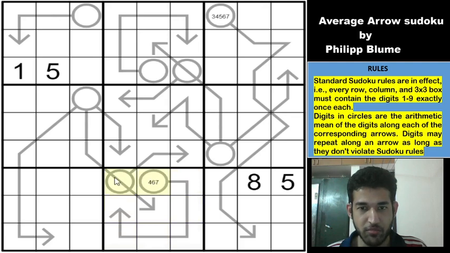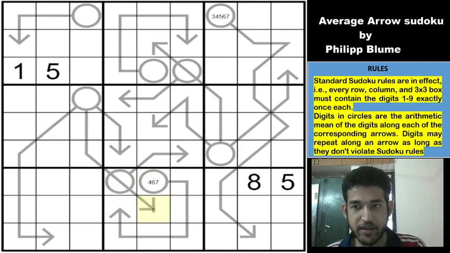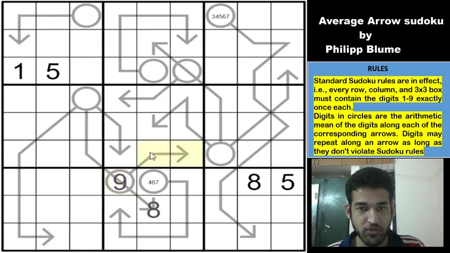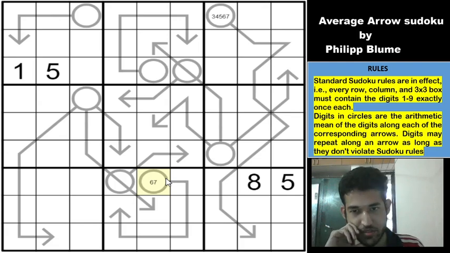Okay, so in this box, if you look at the total of the digits, the total in any box, row or column is 45. Sum of digits from 1 to 9. So if you have 4 here, these 6 digits sum up to 24, and 24 plus 4 is 28, which means that these 2 digits must sum up to 17. So that gives you 8 and a 9 here, but that is instantly ruled out, right? Because you cannot have the average of 2 digits as 9, because then these 2 digits will sum up to 18, which is not going to be possible. So we can rule out 4, which is good for us. 4 is not an option here. So 6 and 7 are the only possible options.